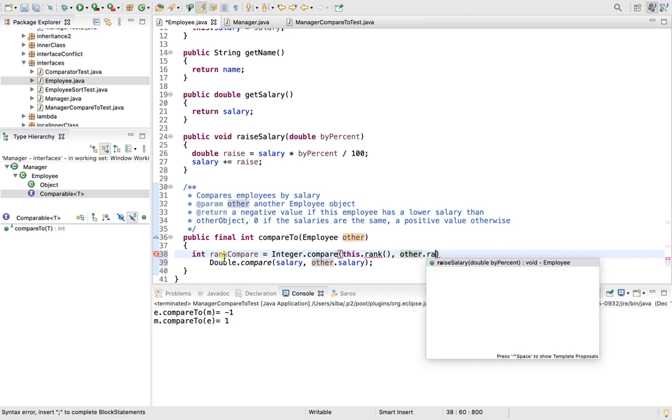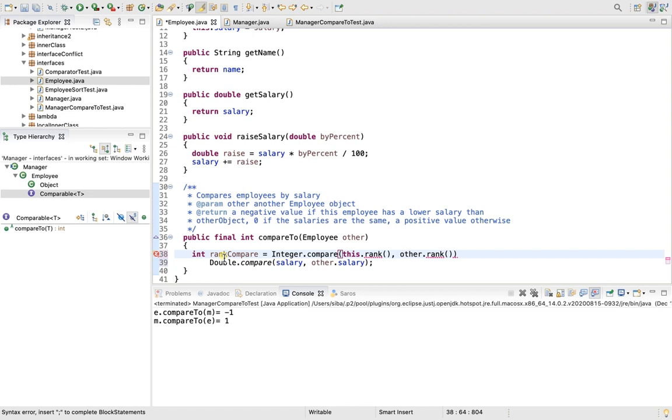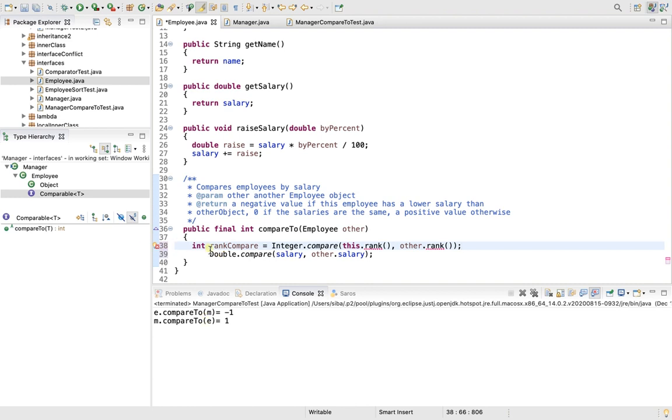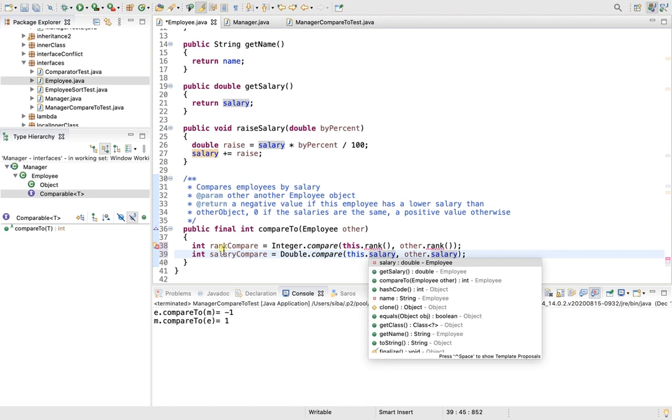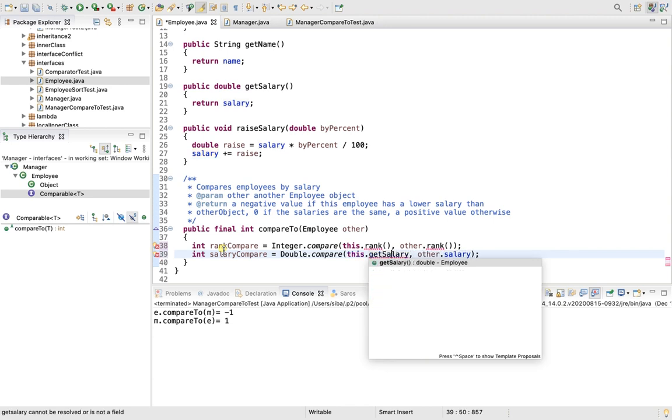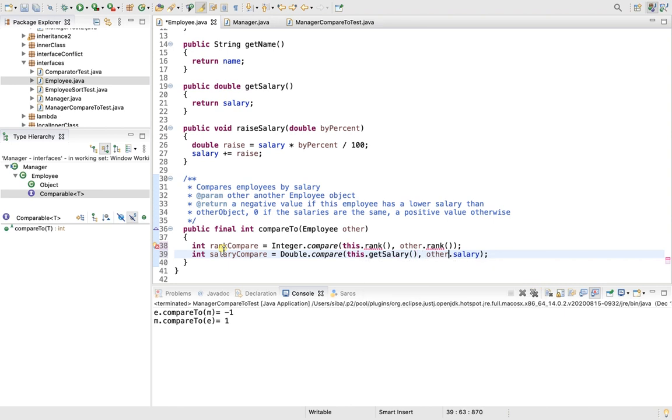So here I am defining a rank method, which I still have to define, and then we will have the salary comparison: salaryCompare equals Double.compare, for example, this.getSalary with other.getSalary, which are also methods.